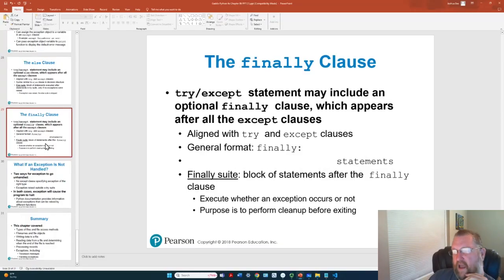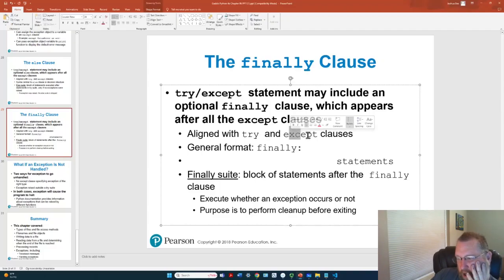Finally, this is kind of like, hey, if everything went okay, then let's go ahead and clean up before we exit. So the try is where you put the code you were going to do. The except is if that code that you did in the try had an error, it's going to catch that error.